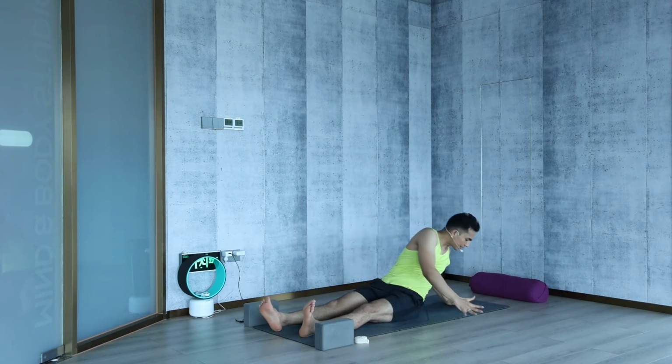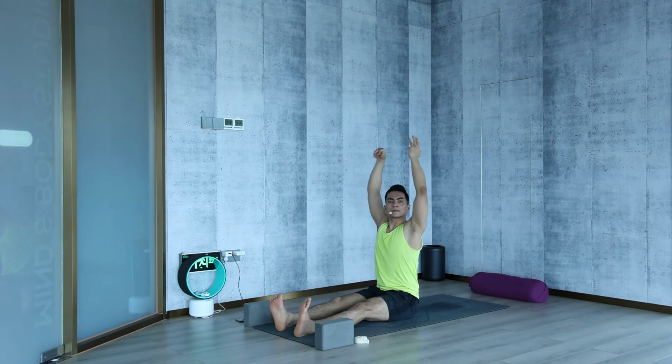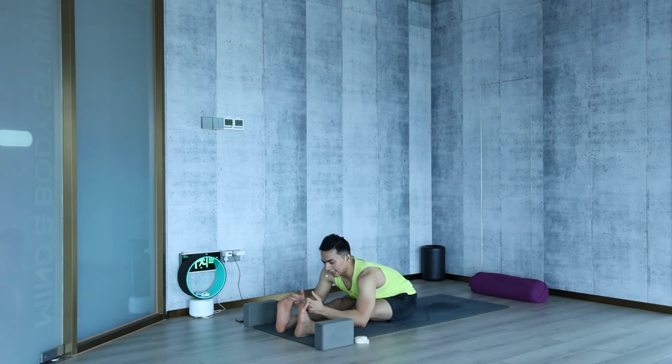Exhale to the left side. Head down. Inhale, both arms up. Exhale, bend forward, catch your big toe. Inhale, lift the chest up and exhale, head down.